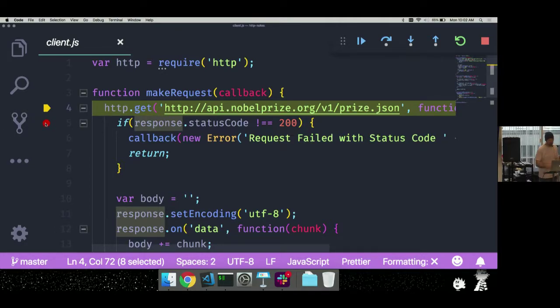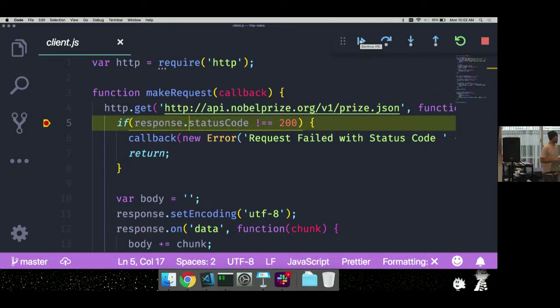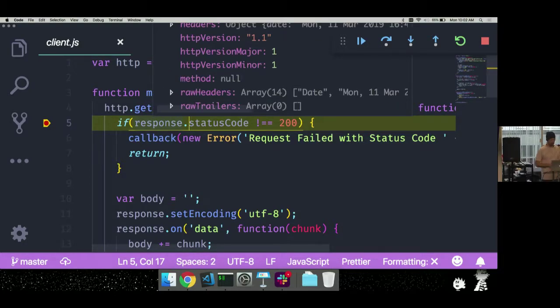Now, I don't know how long this is going to take. Chances are it's imperceptible. When I hit play, it's going to build that request, send it to the server, get the response back, and then call my callback, okay? There it is. It just called my callback for me because I got the data back. And I look at that response right here.